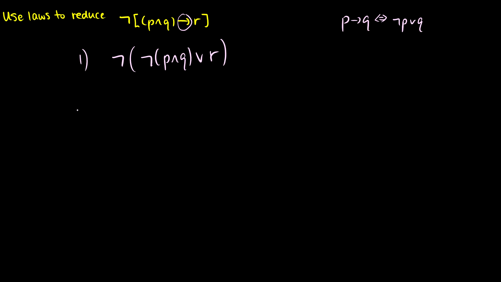Second step, we'll use De Morgan's law and we'll distribute the negation inside of the brackets. So we're going to get NOT NOT(P and Q), and remember we flip the OR to an AND and we distribute the negation. So NOT R, so it's NOT NOT(P and Q) and NOT R, and that is by De Morgan's.